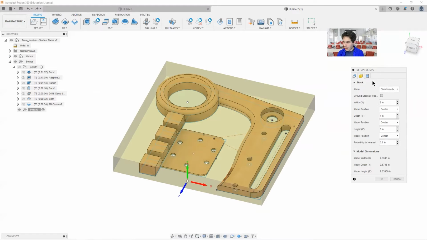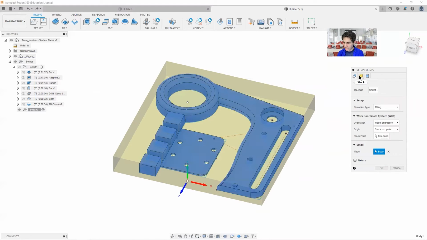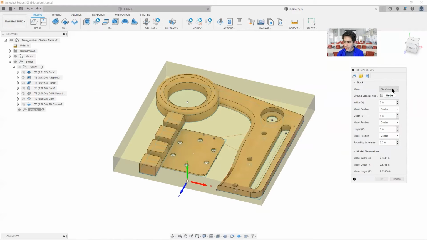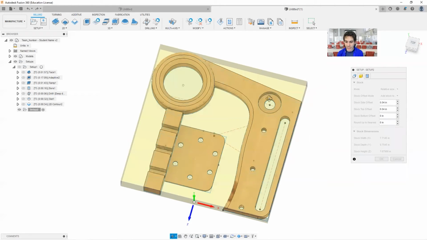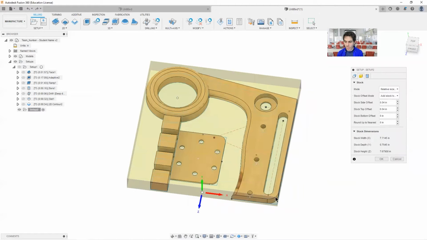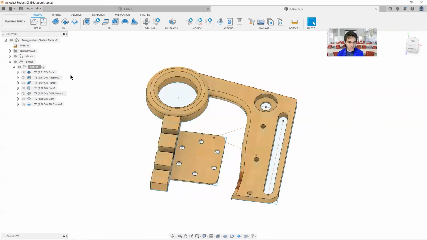And if we choose the model here, we can make our stock a fixed box size, which is if I happen to have a blank that's 8 inches by 8 inches by 1 inch or by 2 inches, so on and so forth. I would create it here, or say I had a full sheet of plywood and I just wanted to place this somewhere on the plywood and cut it out. I can use relative box size where I have my X, Y, Z coordinate somewhere on it, and then I reference just somewhere on my full sheet of stock. So this has all been done for you. I'm just pointing it out in case you wanted to try it on your own.